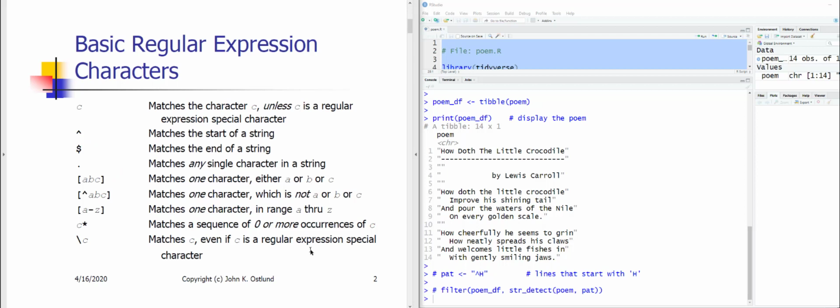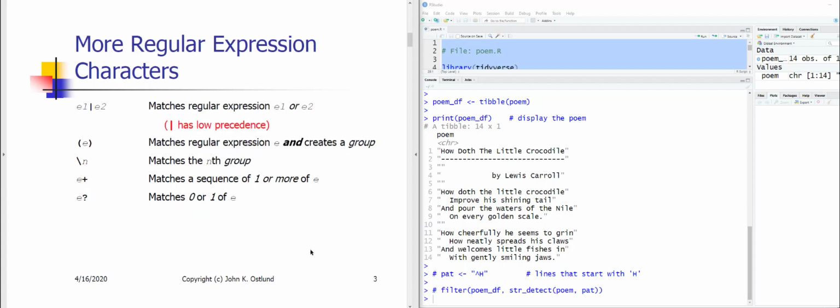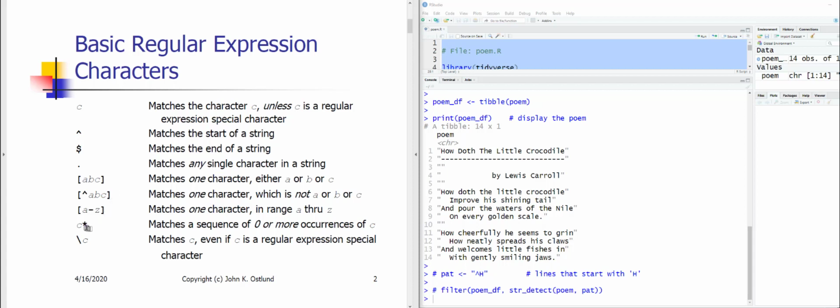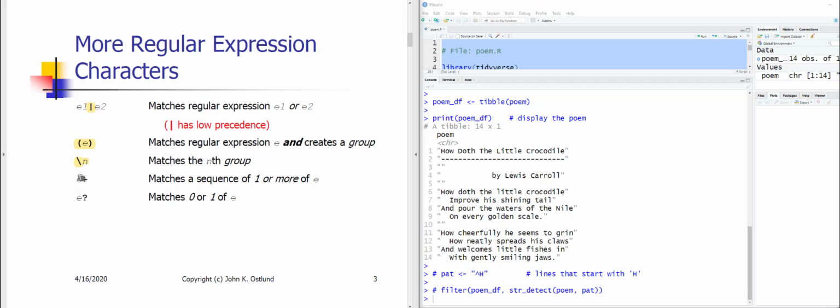All right, and so we looked at these basic regular expression characters in part 1, and also at some of these extended regular expression characters in some later examples. Now, one of the important extended regular expression characters that we introduced are the parentheses that allow you to create a group. That's important not only for using \n to match the group later, but it also allows you to do things like collecting together a sequence of characters for use with other regular expression characters like the vertical bar meaning or, as well as the star meaning 0 or more of, the plus meaning 1 or more of, and the question mark meaning 0 or 1 of. So I want to show some examples of those kinds of things.